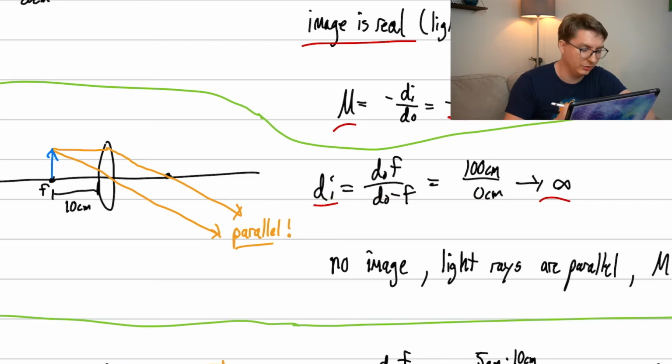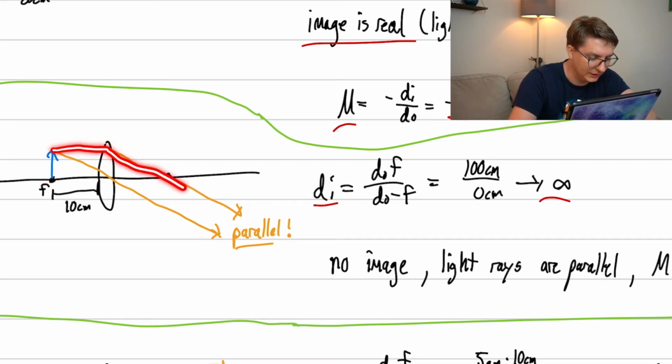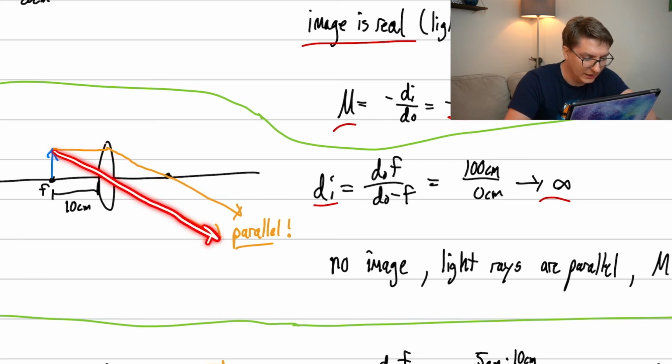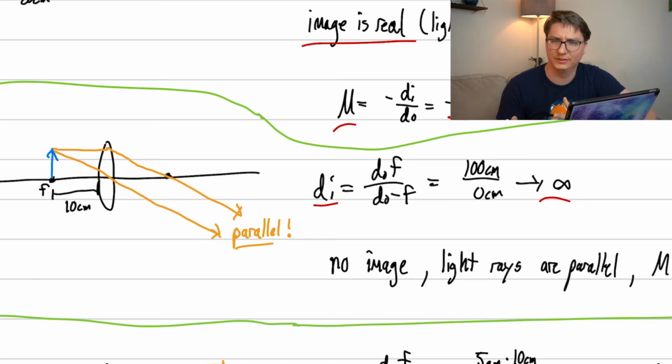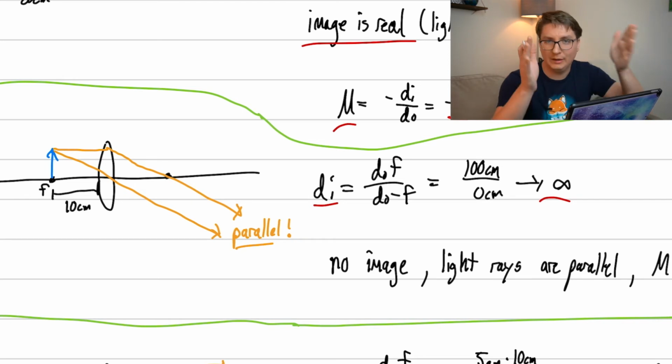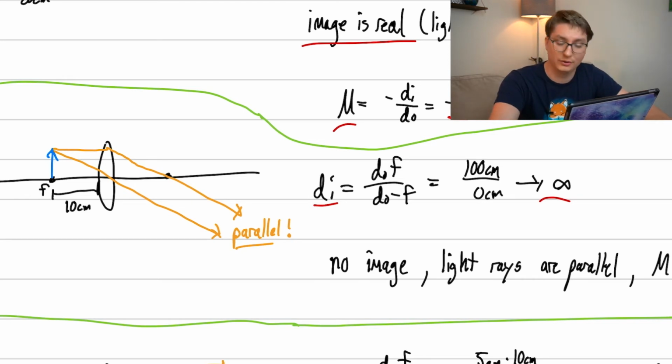Why would we think this? Well, when we draw the lines, so we go through the one, we can't quite draw a line through the focal point here. It's kind of weird. We can draw this parallel line, the first one, then that one goes to the focal point. Okay, it's going that direction. And we draw this diagonal line. Well, notice that they're parallel. And if they're parallel, then they're going to stay parallel forever, and they're never going to cross.